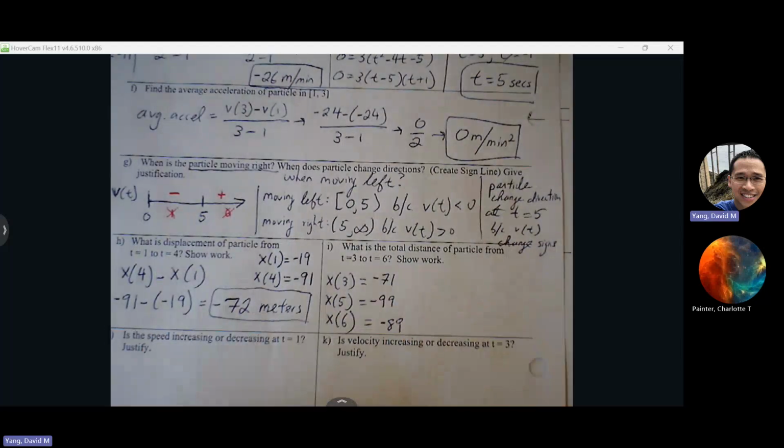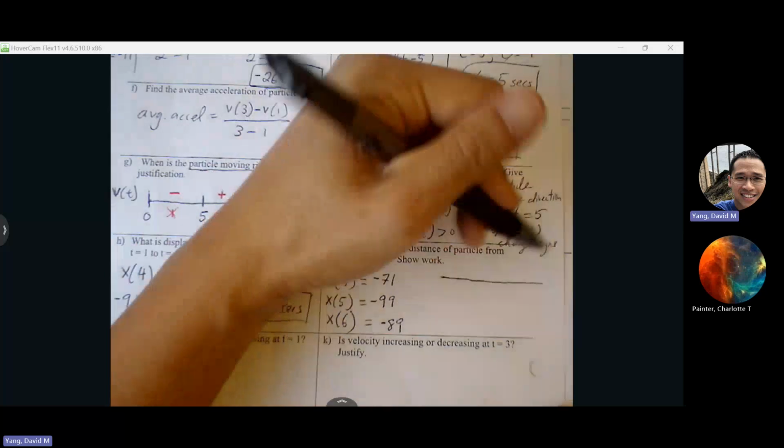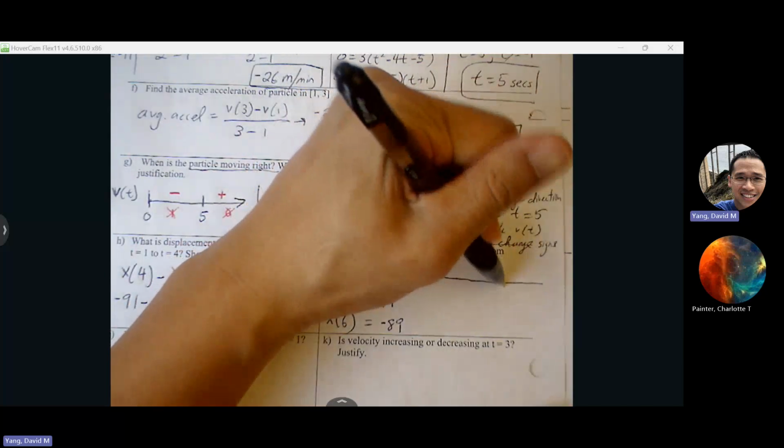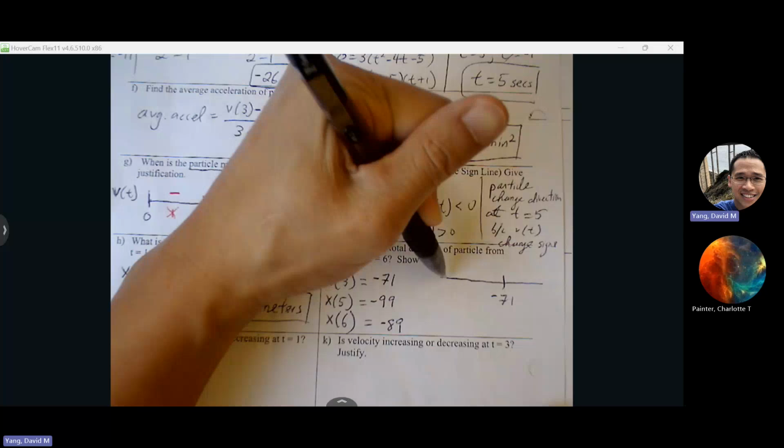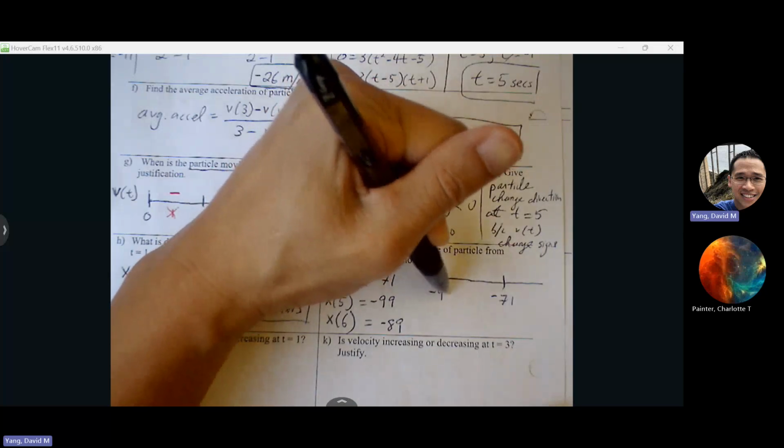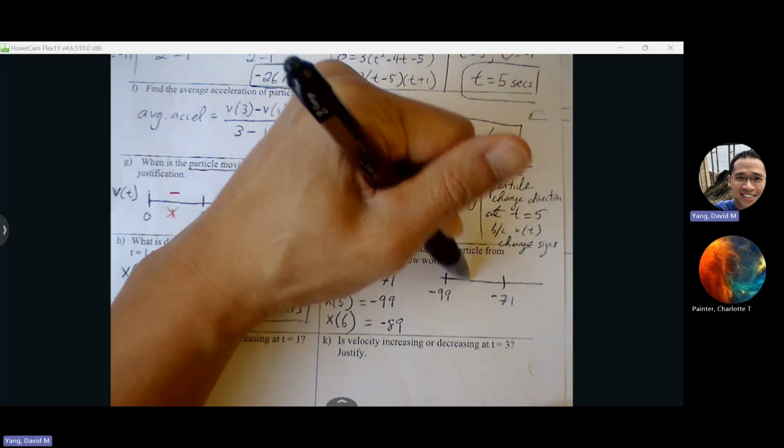So what this is saying is you're starting at negative 71 on the x-axis, and then you're walking over to negative 99 while counting your steps. And then from negative 99, you're walking back to location negative 89 while you're counting your steps again. And all the time, you're just keeping a positive counter. You don't care which direction you're moving. Every step you take, you just continue to add up that number. So I think the easiest way is to imagine you're actually walking on the number line: starting at negative 71, walking all the way over to negative 99, and then walking back to negative 89.